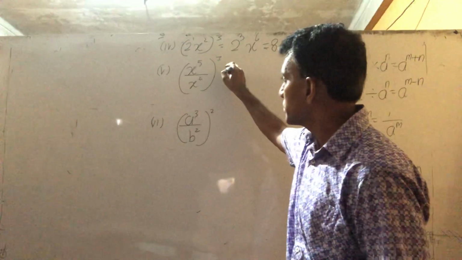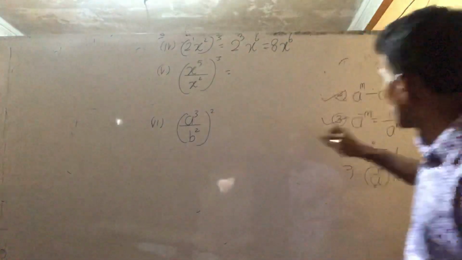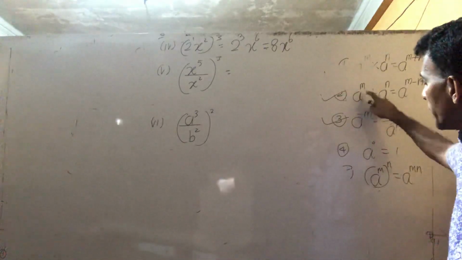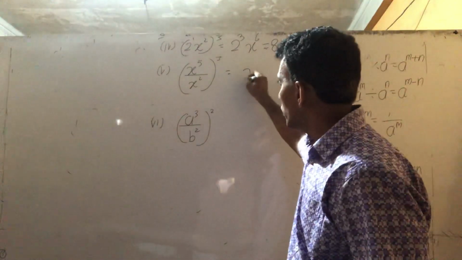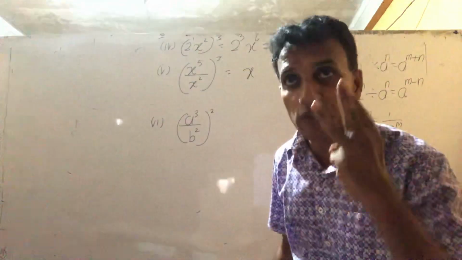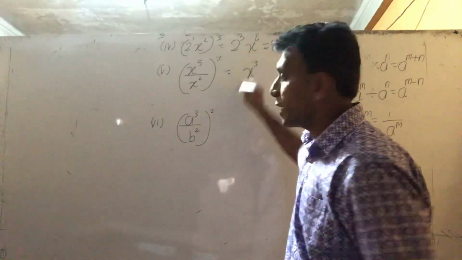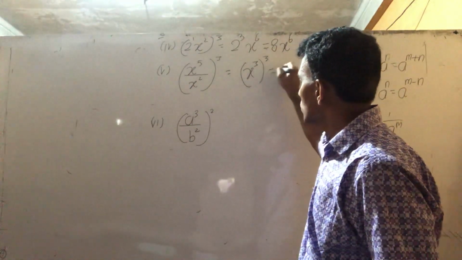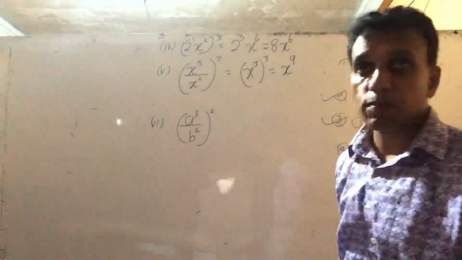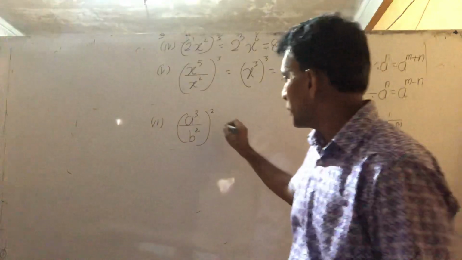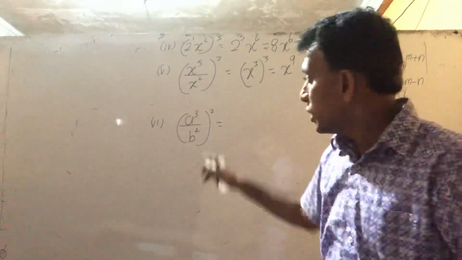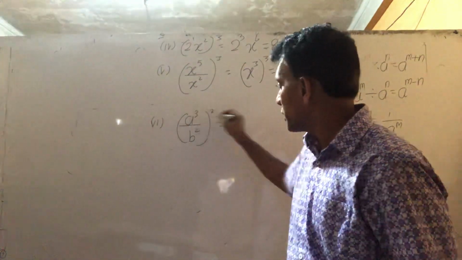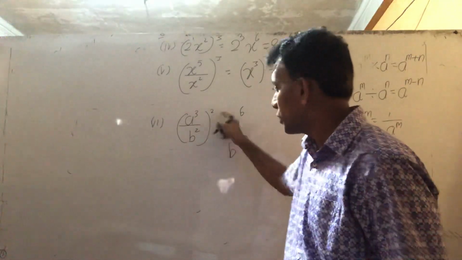And next, inside we can use rule number 2. Use rule number 2 inside the bracket. Bases are same, dividing, subtract the powers: x to the power 5 minus 2, 3. I complete rule number 2. Completely to the power 3, so x to the power 9. And here, completely squared: the square belongs to a as well as b, right? Therefore a to the power, multiply, 6, and b to the power 2 times 2, 4.